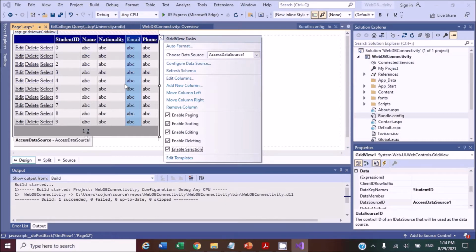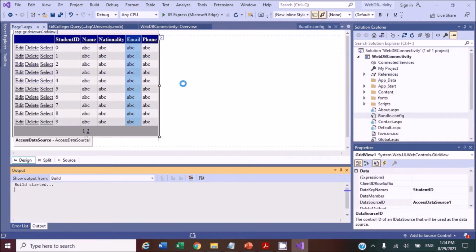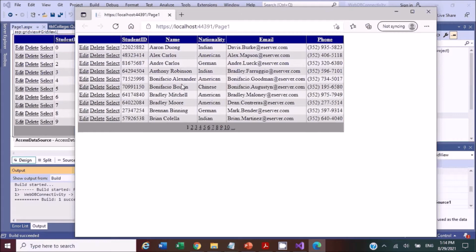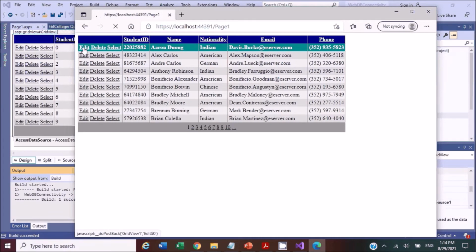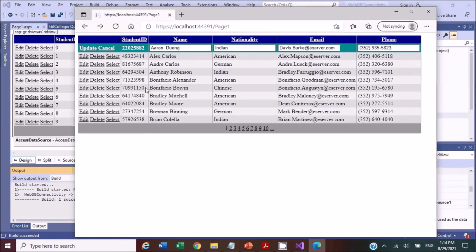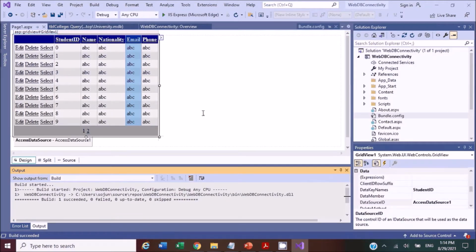Definitely you can run it if you want to see the result quickly. So let me press F5. Now you can see select and edit. I'm sorry, you don't have the authority to update the data. But anyway, that's how you use this menu.